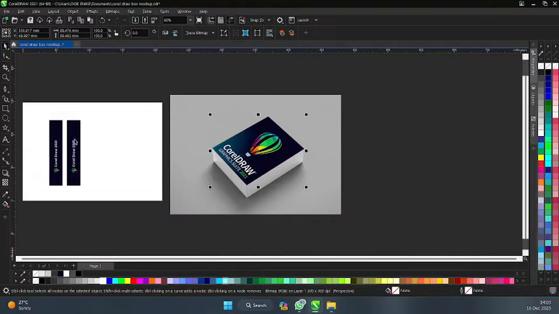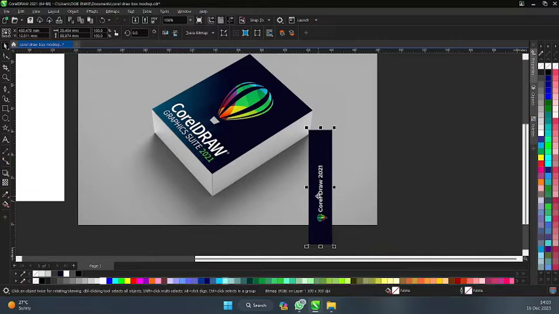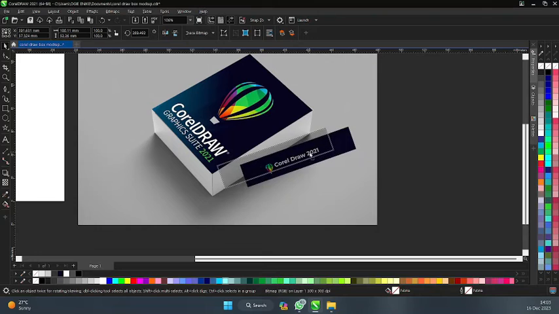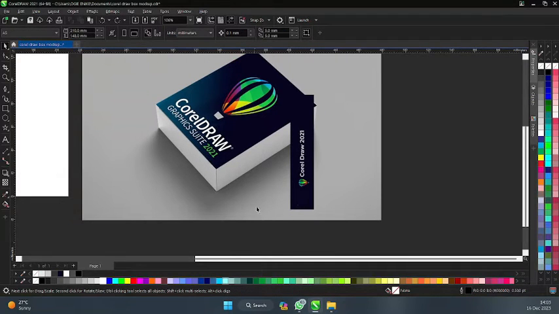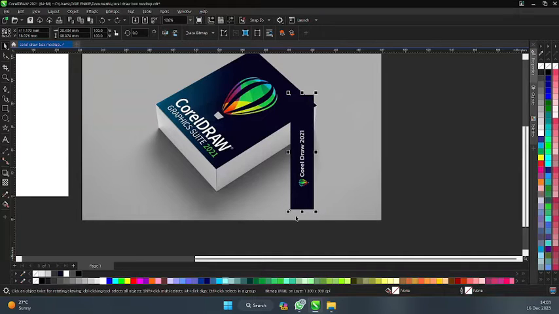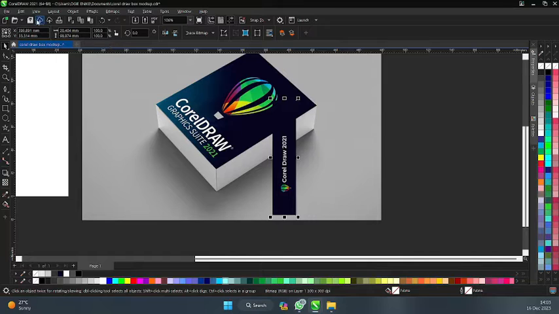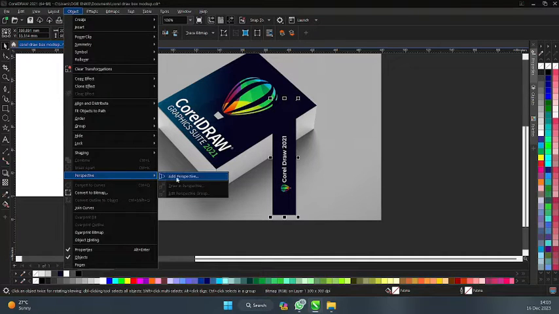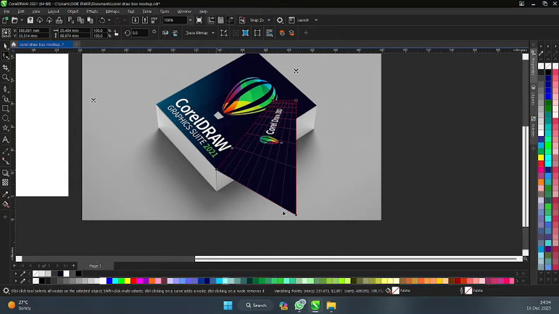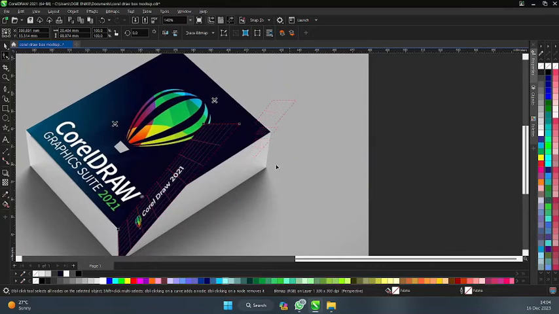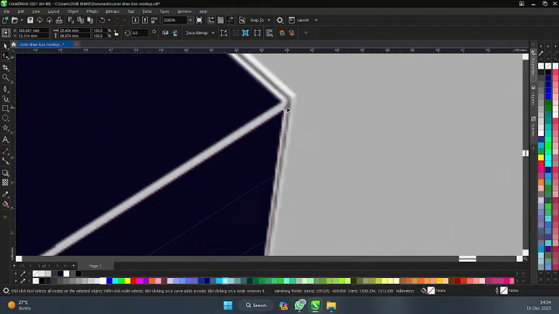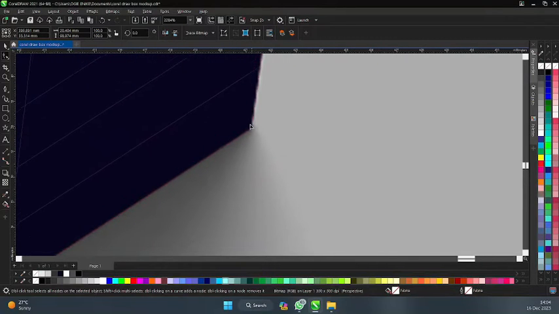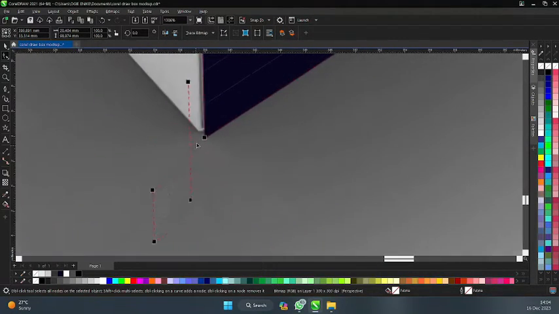Okay, so next we're going to pick this one to put it on this side here. So you don't need to rotate this before adding perspective. Just leave it the way it is. What we know is that this point here is going to be at this top side, this point at the bottom side. So you just do it exactly like that in the 3D space. So while it's selected, I'll go to object and I'll go to perspective, add perspective. I'm going to take this one to this part. I'll take this down here. I'm going to take this one to this part, and I'm going to take this one up here. So you can zoom in and adjust. As you can see.